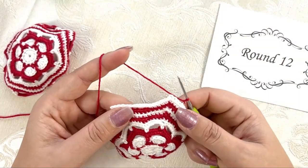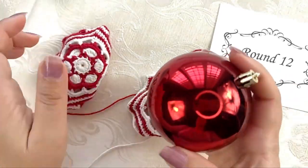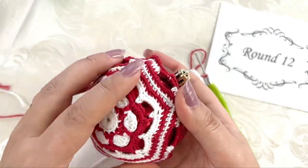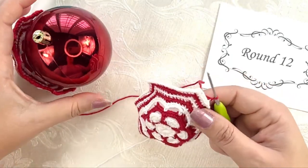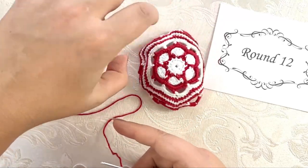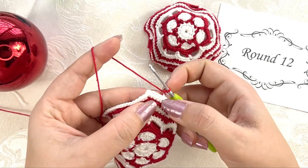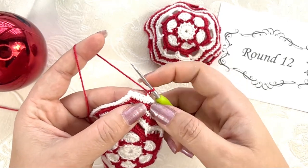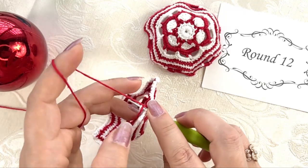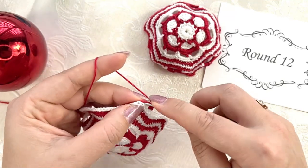And the 12th round, in this round, we're going to join 2 halves of the ball over this plastic bubble, okay, like this. So we will start working on this last round, and we will be joining it with this half of the bubble. So the first stitch is going to be worked into the 4th single crochet of the previous round. So right here, all the stitches into the back loops, and also I'm going to work over these yarn tails to enclose them.